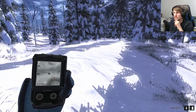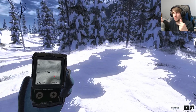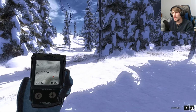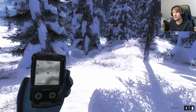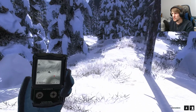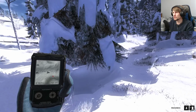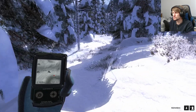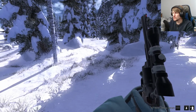The nice thing is, if the foxes do seem to be attracted by the call, they come in like a trot almost. I'm not sure if they'll actually come in a full sprint at times like we've seen the gray wolves do in our Timbergold series. But at least from the last fox we've seen, they might trot in and be a little faster for responding to calls. And we do got our handgun at the ready here.